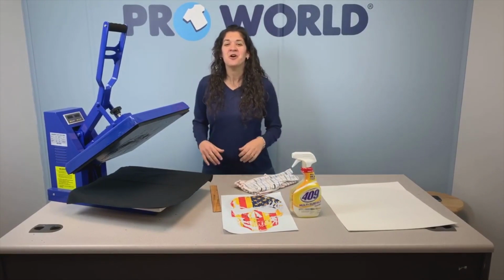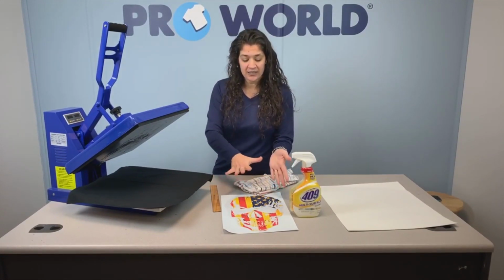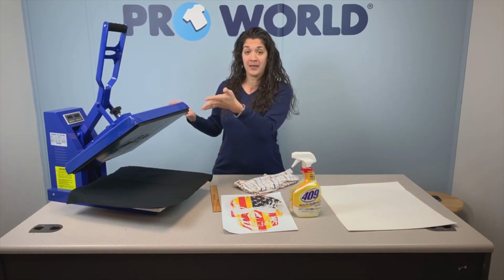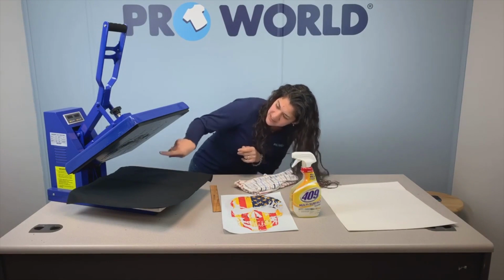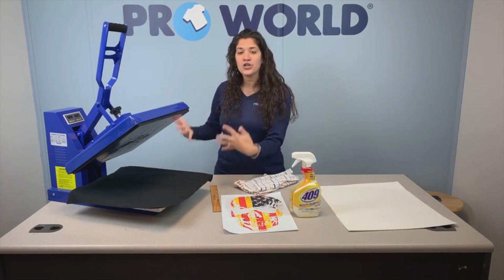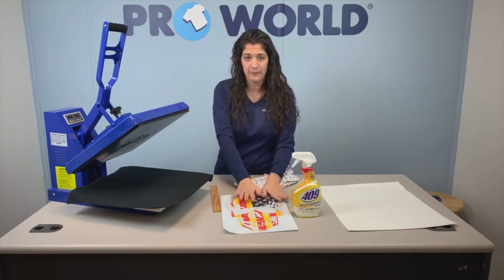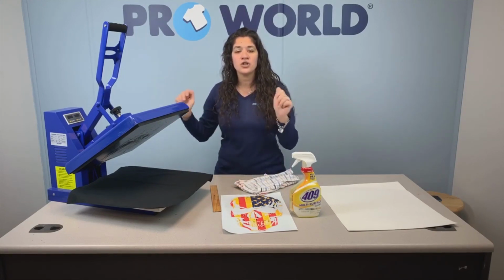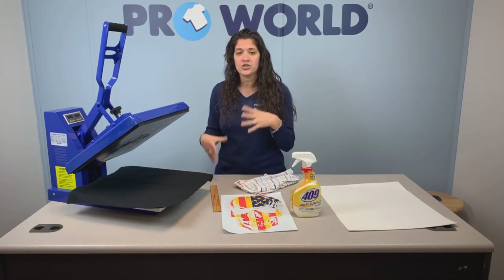All right, so we've already oopsed and put our design onto the top of our platen. You can kind of see it a little bit. So what you're going to do is turn your heat press off, because it was on because you've messed up. Wait till it cools down so that it's kind of warm to the touch, but still okay to work with.